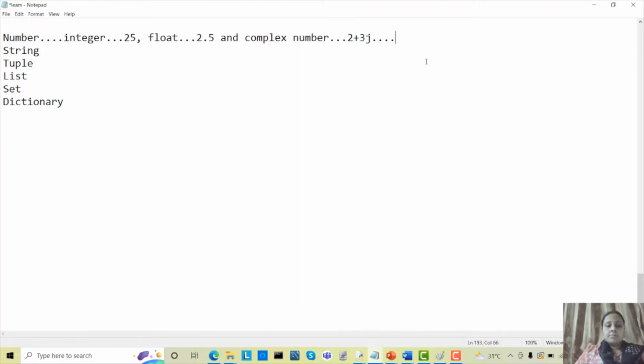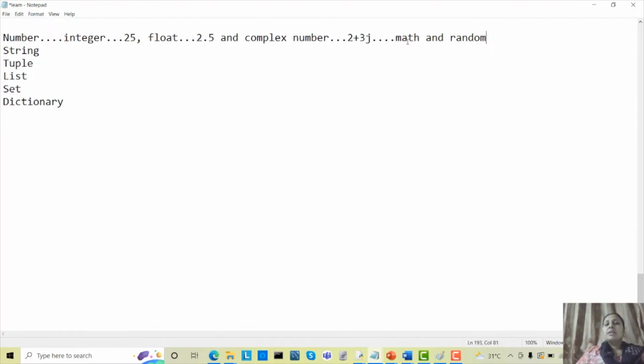In number data types, you have to learn the math and random modules. These two modules are inbuilt library modules. In the math module, all the mathematical formulas are given, like you can find cos theta, sin theta, tan theta, and the logarithm.